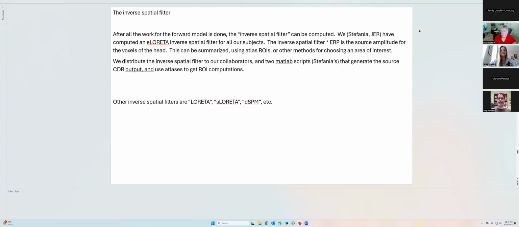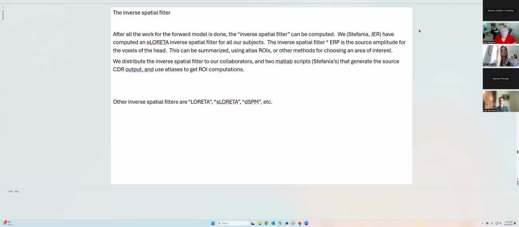And when I'm working with several collaborators, I hand out the inverse spatial filter to the collaborator and some MATLAB scripts written by Stefania, and they can take their EEG data with these inverse spatial filters and the MATLAB scripts and do the source analysis.